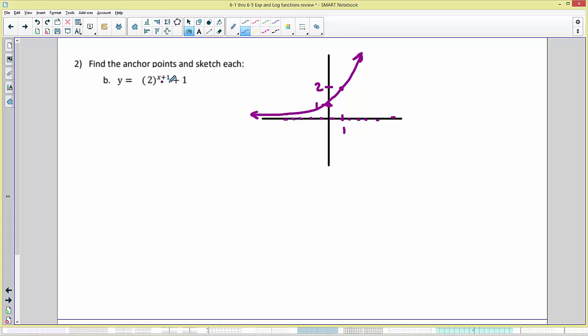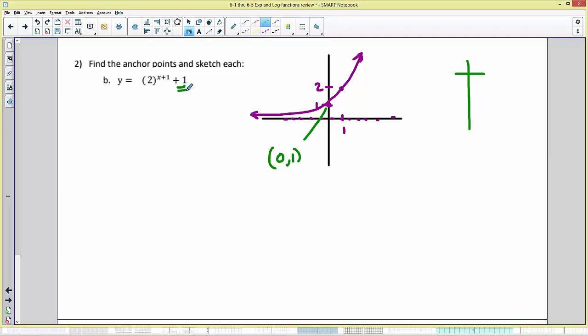It shifted, so this is next to the x. Anytime the number is right next to the x, that's a horizontal shift, and it always works in the opposite way as the sign here. So a +1 is really a shift to the left. Okay, so that means this point here, and if we made a table, we could see this, right? This point, which was 0, 1, got shifted to the left 1, so that's going to be -1, 1.